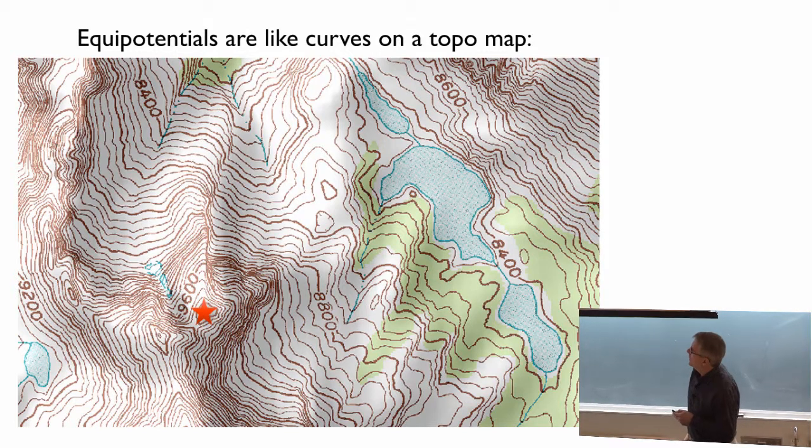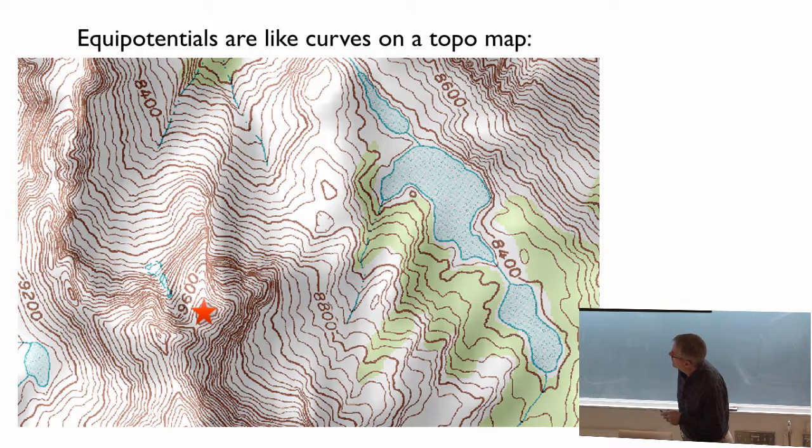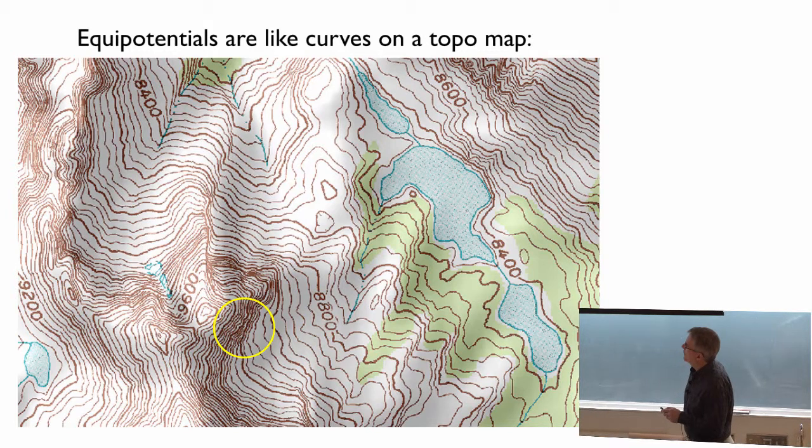So for example, the peak here looks like this heavy line was 9,600. That means this peak is probably just over 10,000 feet or something like that. It looks like they're every 400 feet, the heavy lines anyway. Yeah, 1, 2, 3, 4, 5. Anyway, so that's a peak. And you can see where the contour lines are very close together. What does that mean? It means there's a very steep slope, right? So if you jumped off of there with your skis, you'd go down pretty fast. And you go down to the low point over here, like where the lake is. That's where the water flows to.